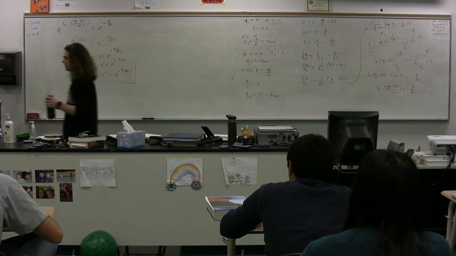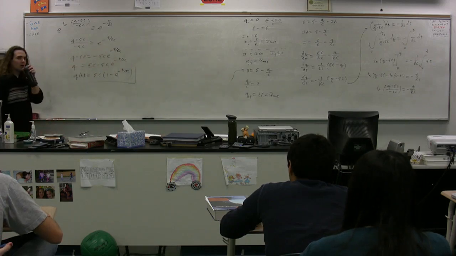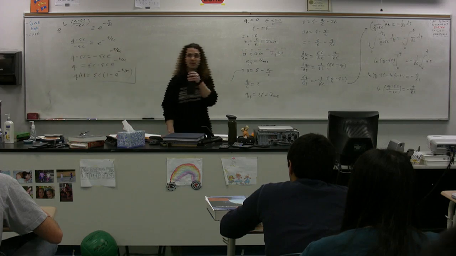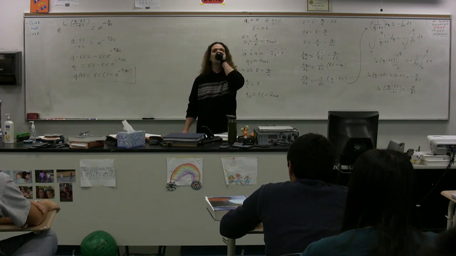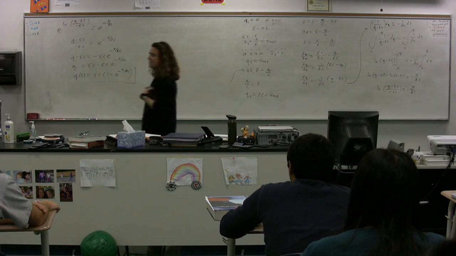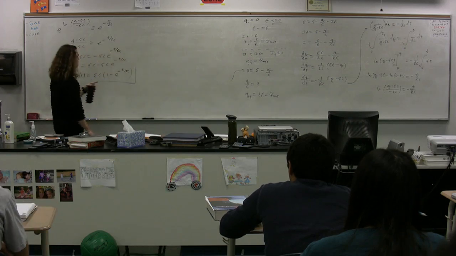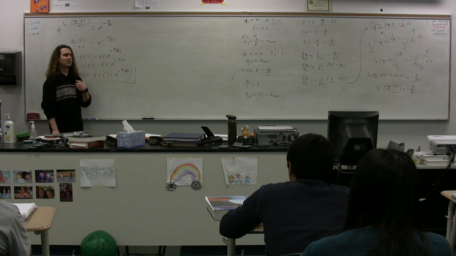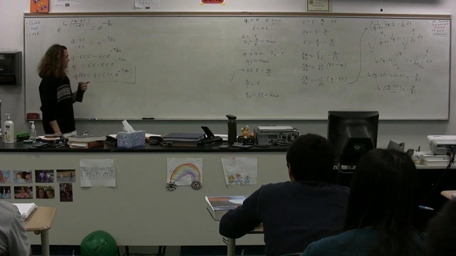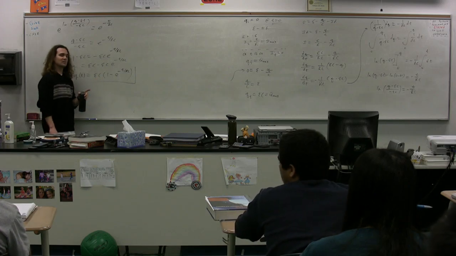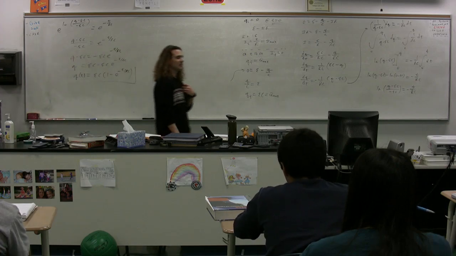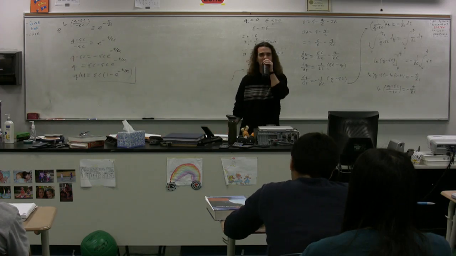At time t equals infinity, we have the big Q, and we also figured out a maximum value for the big Q: the EMF times C, the capacitance times the EMF. So class, what's e to the negative infinity? 0. What's 1 minus 0? 1. So the charge at time t equals infinity is equal to the EMF times the capacitance.